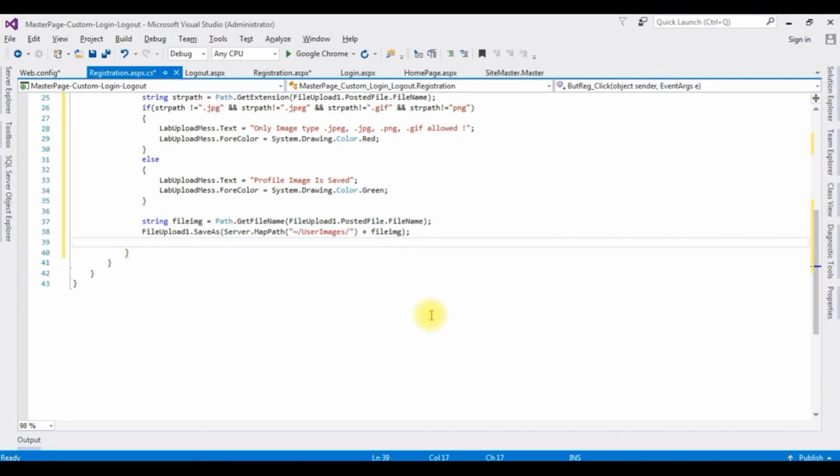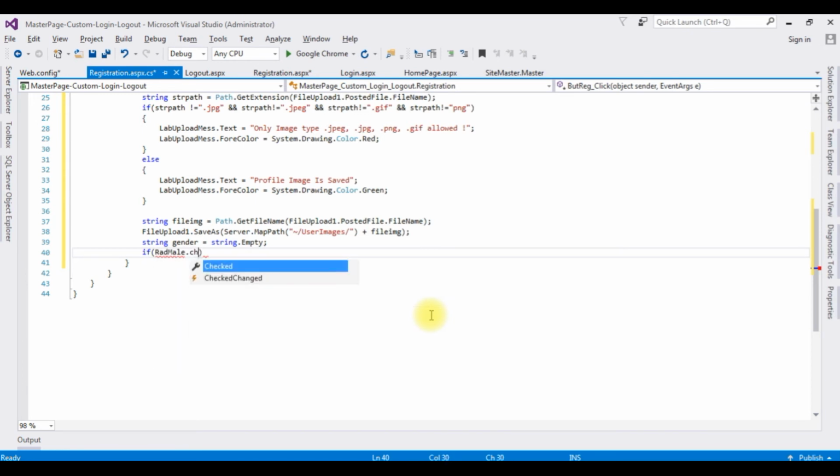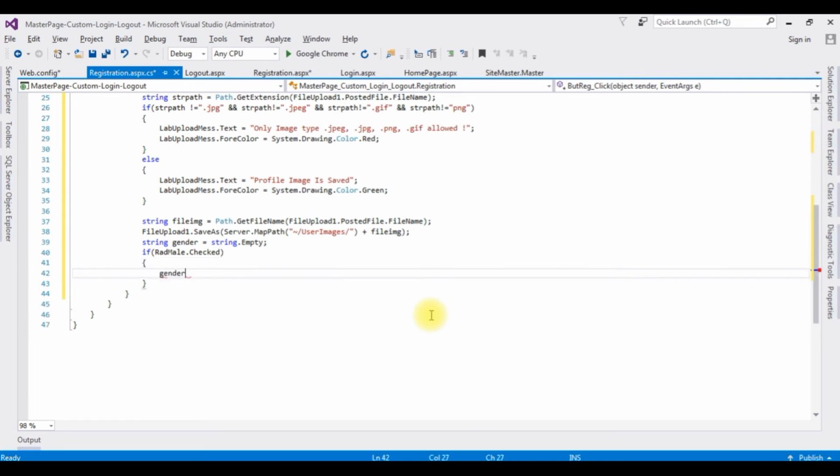After that, string gender is equals to string dot empty. If radio button male dot checked, gender is equals to male, else gender female.